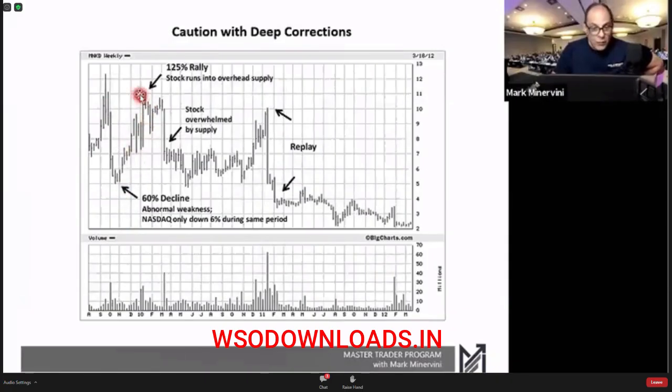If you were waiting for it to contract and go through a volatility contraction, you might be in for a very, very bad surprise when it gets overwhelmed by supply, because now you've got a lot of trap buyers and a lot of profit in the stock. So it's a faulty setup, and you can see the stock comes crashing in and then goes through the exact same thing all over again. Big, huge decline, rallies back, and once again runs into the supply, and look at how it just gets killed.